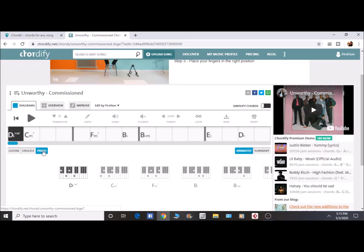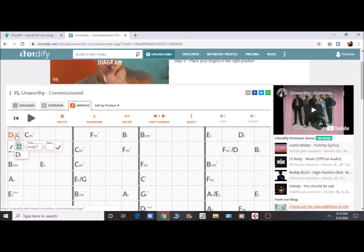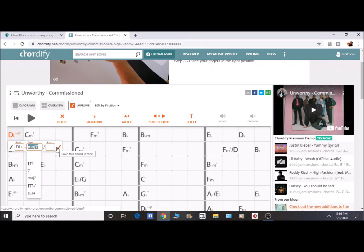So what you do is right here where it says improve. If you click on this, you can actually change this chord. So it's an excellent tool to begin to learn music by ear and be able to actually listen and to be able to recognize sounds. So as you can see, you can change the root, the type. If you click down on it, see, from major to minor, to sus or whatever. And then, if you have something bass in the left hand.